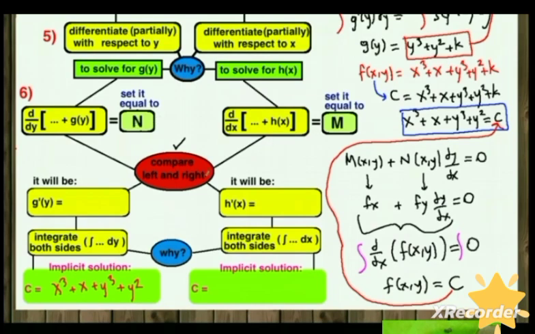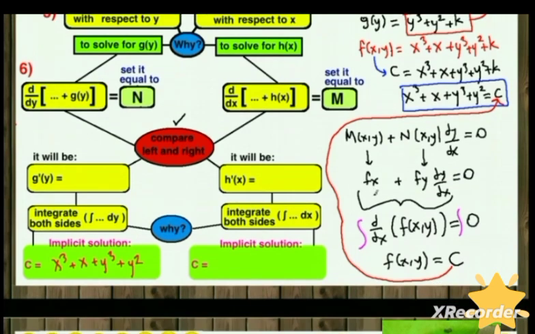And after this step, you compare left and right side, and you make clear g prime of y equals, or h prime of x equals some function. And next step, you integrate both sides because you need g of y alone or h of x alone. And what you get is your implicit solution. And don't forget to set it equal to 0. So instead of f(x,y), write just 0. This is totally up to your teacher or the book you use. And here I have shown shortly how c is derived.